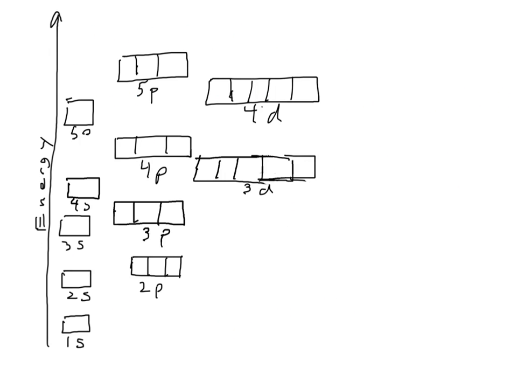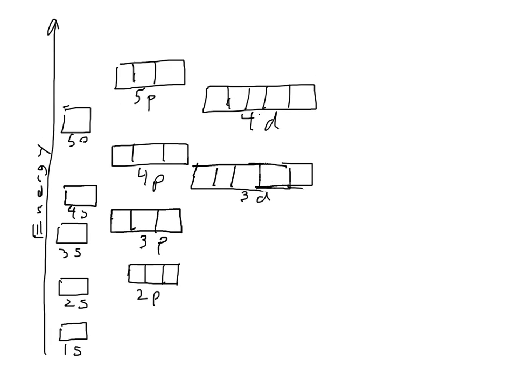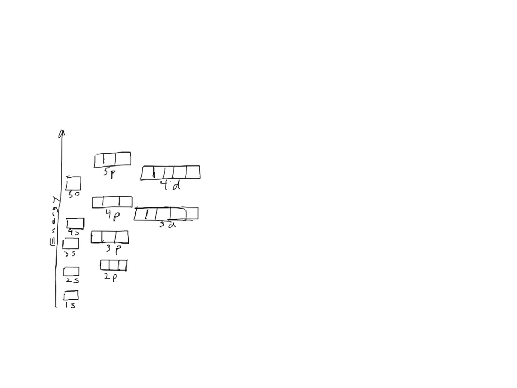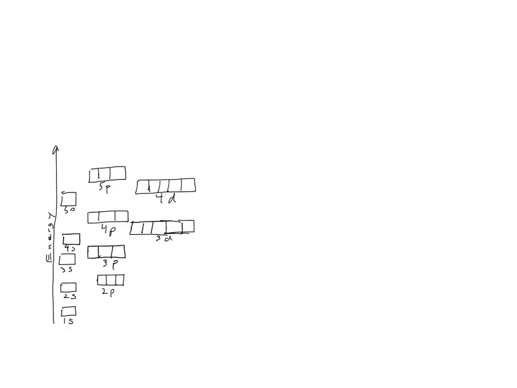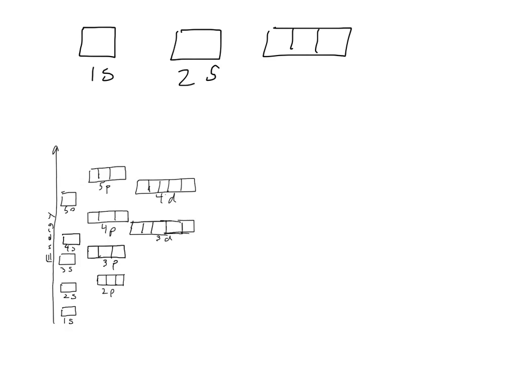This drawing that I've done several times for you is what's known as an orbital diagram. An orbital diagram can be written like this, or you can actually write it all in one line here. If I wanted to, I could write an orbital diagram as well, just in one line. 1s, 2s, 2p, 3s, etc., etc., etc. Now, when we write an orbital diagram, each one of these boxes represents an orbital.